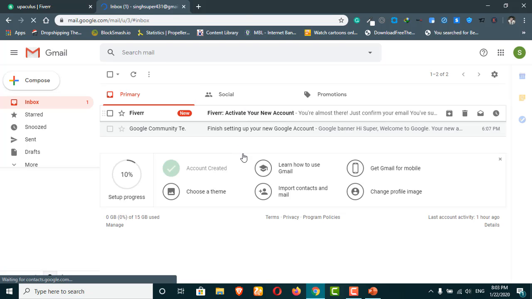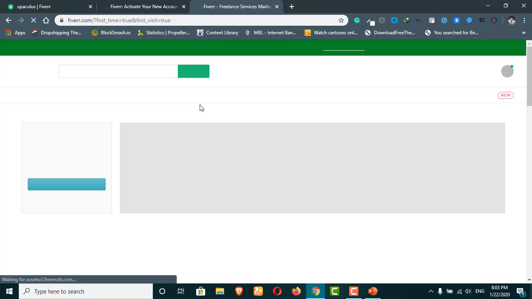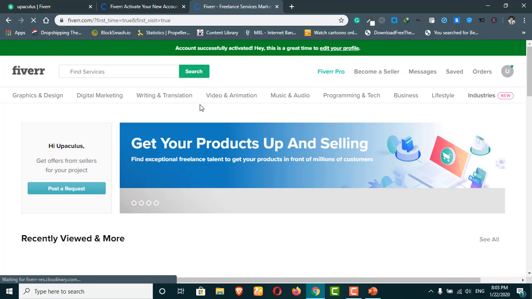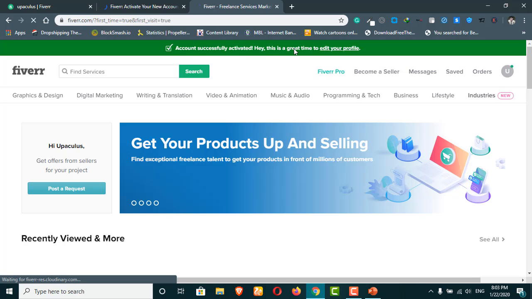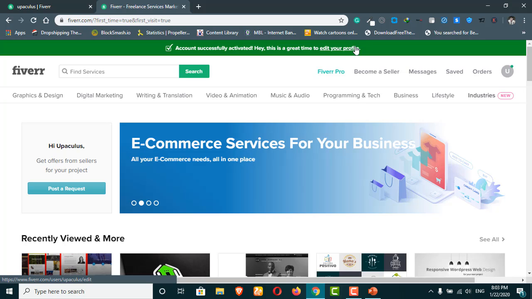Here, as you can see, there is a message with activate your account. Here I clicked on this, and here, account successfully activated. Now click on edit your profile.